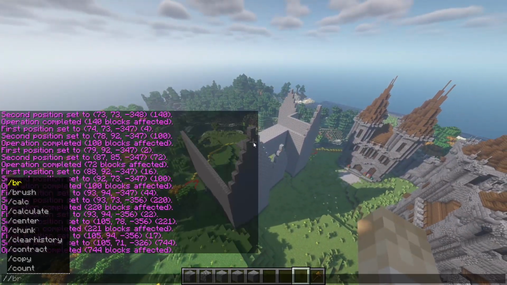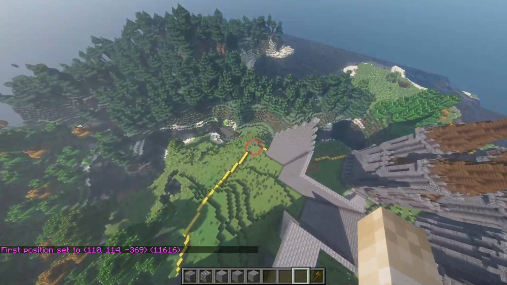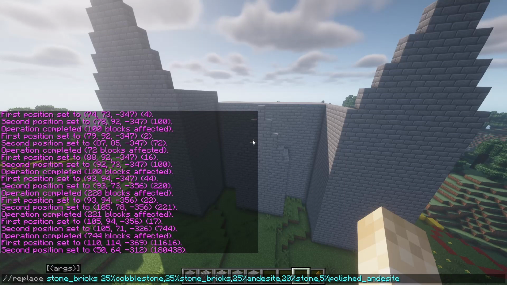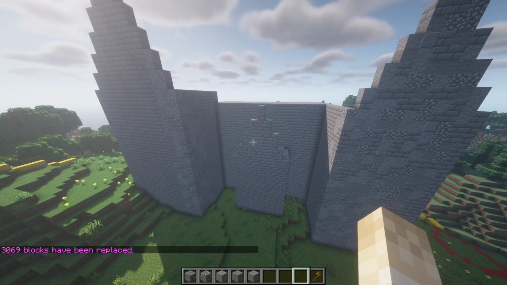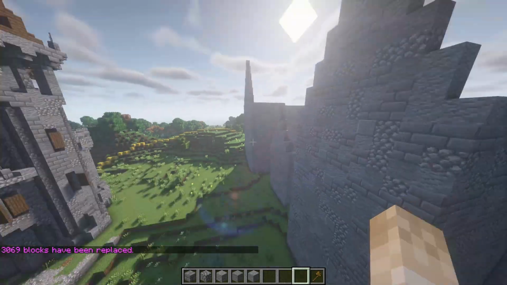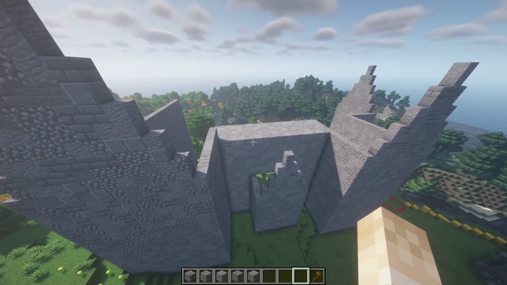So I'm going to start replacing the stone bricks with the mix, and we will instantly see how much better that looks. A couple of you guys have been asking about the code I'm using to replace all the stone bricks. So what I'm doing here is replacing stone bricks with 25% cobblestone, 25% stone bricks, 25% andesite, 20% stone, and 5% polished andesite. So I just hit that command, and there we go. It's all magically turned into this texturing. Obviously you need WorldEdit to do that, but a couple of you guys have been asking in the comments, so there you go.